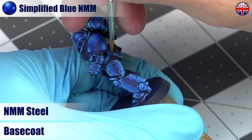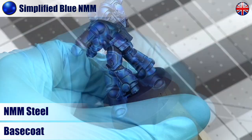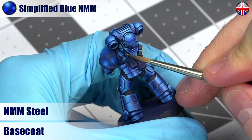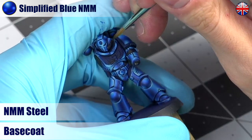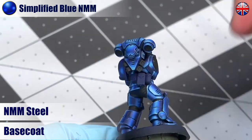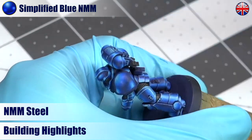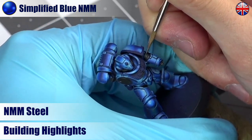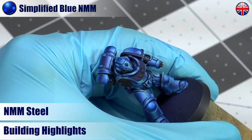With that color scheme, I am painting all the joints between the armor plates, the exhaust of the backpack, and some of the details I want to see in bluish gray. For some tiny details like the joints, the painted areas are so small that I won't need to spend too much time on smoothing the transitions. Only one layer of fat glaze will do the trick.